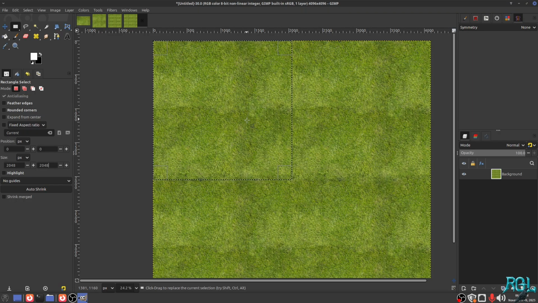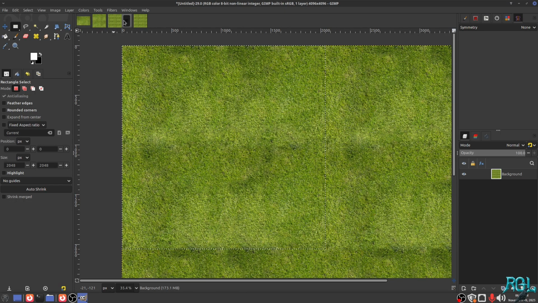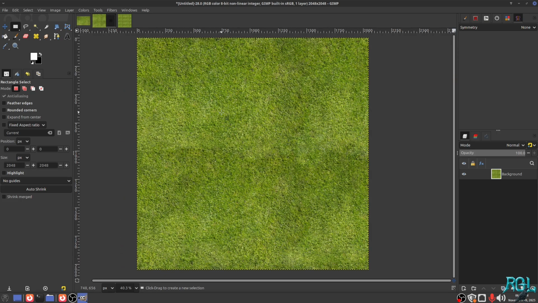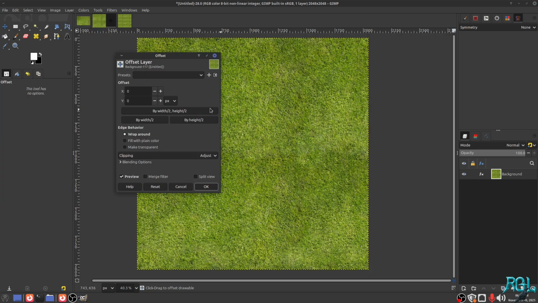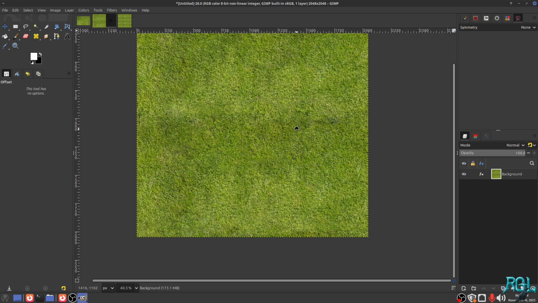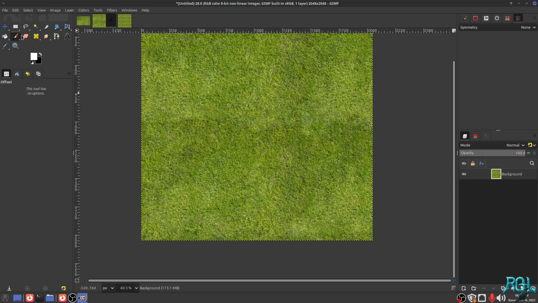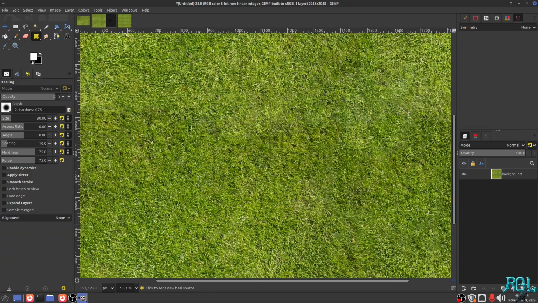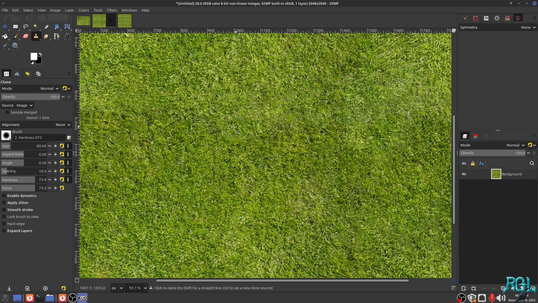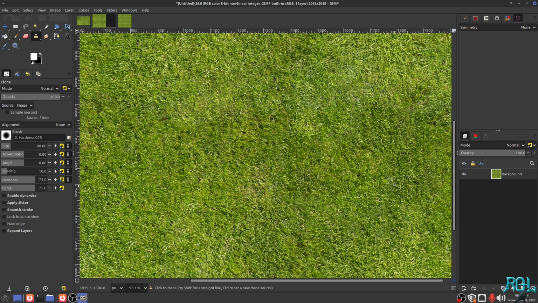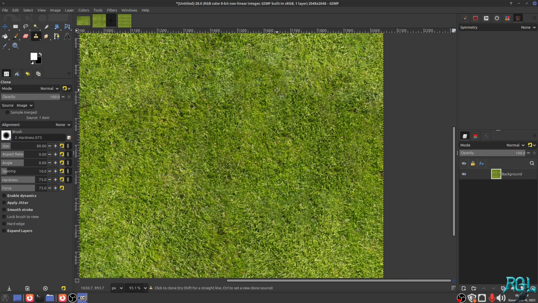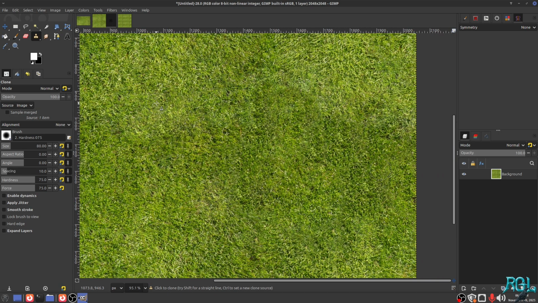Okay, so still that center spot really needs to be dealt with. But I think what I'm going to do now is another offset. And then we'll hit OK. Let me just, no, I think I'll work at it from here. Yeah, something needs to be done about that center. No. Yeah, definitely don't want to put that in there.